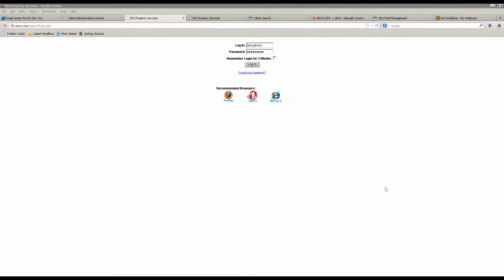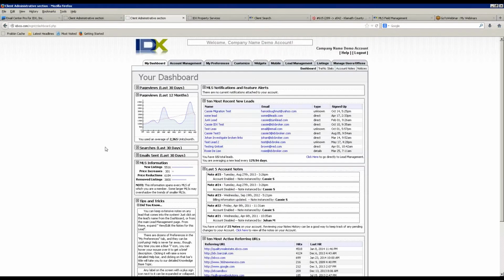So anyway, you'll get your login link. You will get your password and username, and you'll just want to log in. Usually this screen will look like your website. On my demo account, it's going to be very bare bones here because I don't actually have a wrapper on it right now, but I'm just going to go ahead and log into my demo.